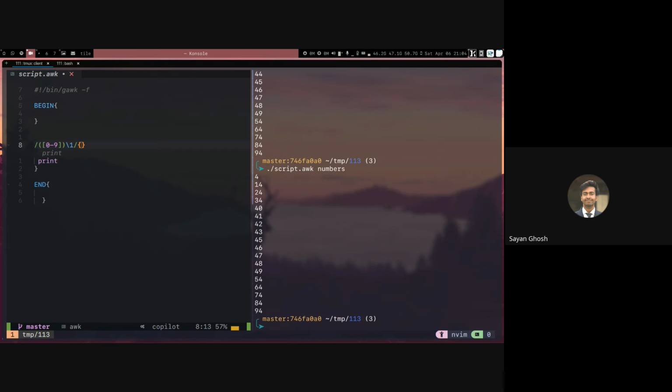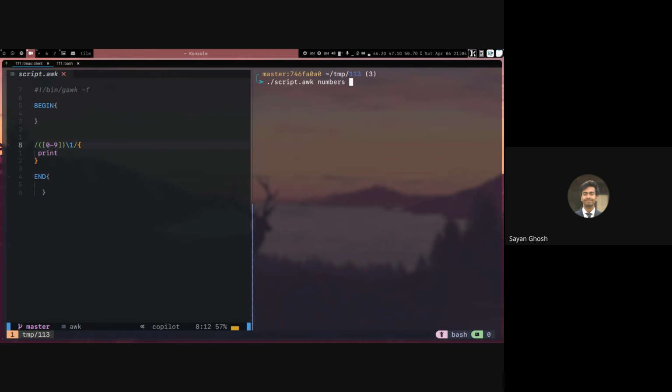So if I do this, it will only print the lines that have that. Okay, why is it not working? 11, 22 like that. Yeah, but it is not matching anything. Why is that the case? So 0 to 9, followed by that bracket same. Yeah, we need to group that number. So we are grouping the number. So I'm not sure if back references work in awk in this. So we'll have to look into that.